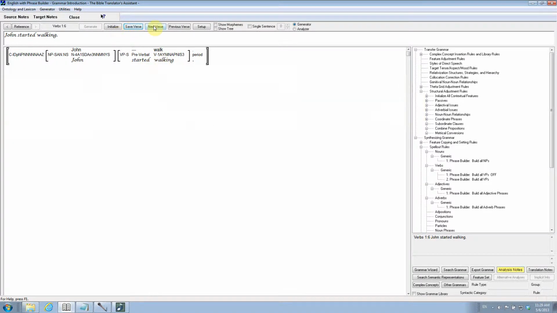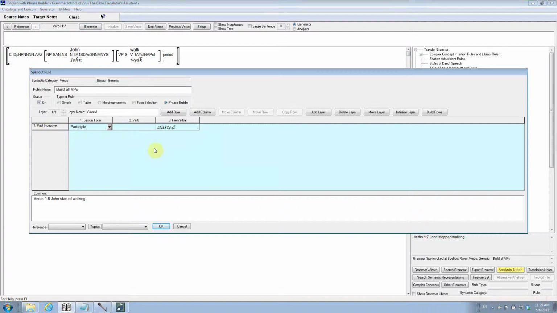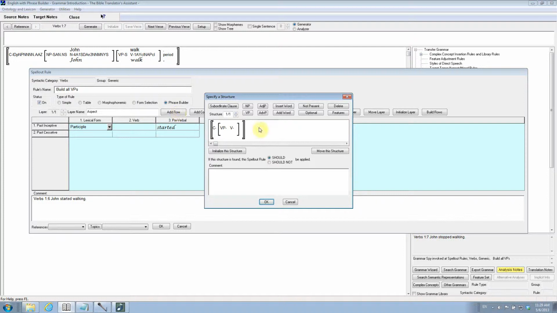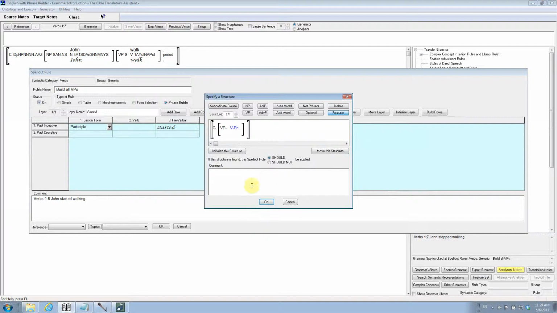If we go to the next verse, this verse generates, the time is past and the aspect is cessative, so this generates John stopped walking, past tense cessative aspect. So let's add another row. Let's call it past cessative, and we specify our features, past tense cessative aspect.